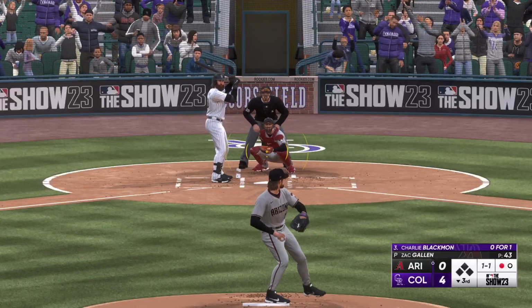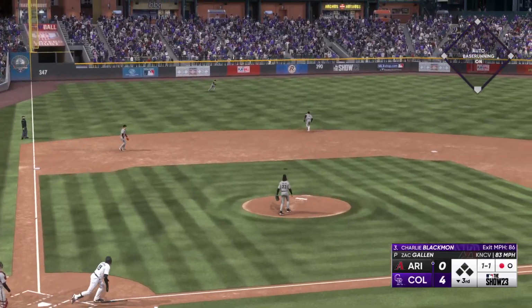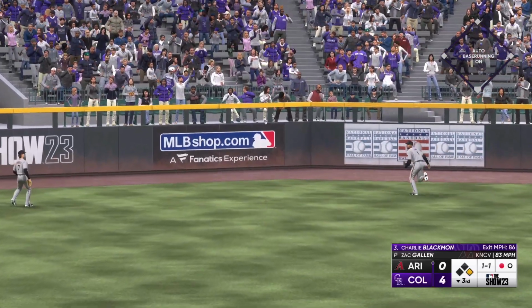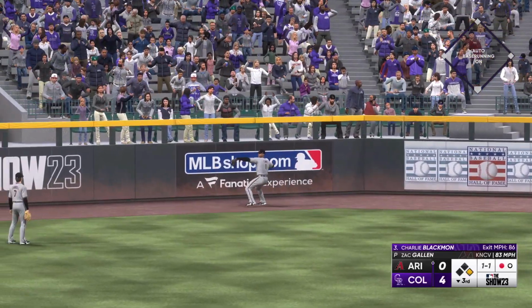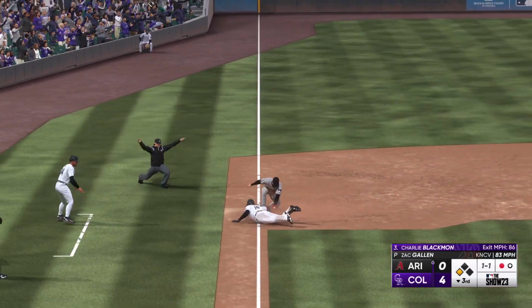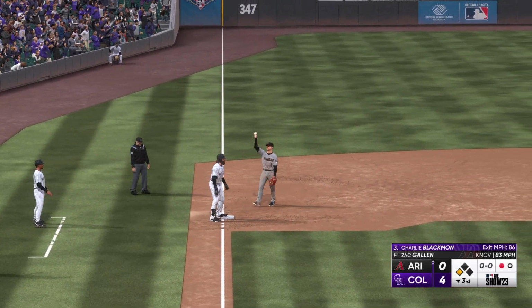Here's Charlie Blackmon. Puts it in the air out towards left center. And no one can get there. Now around second, going for third. The relay, not in time. He's safe.